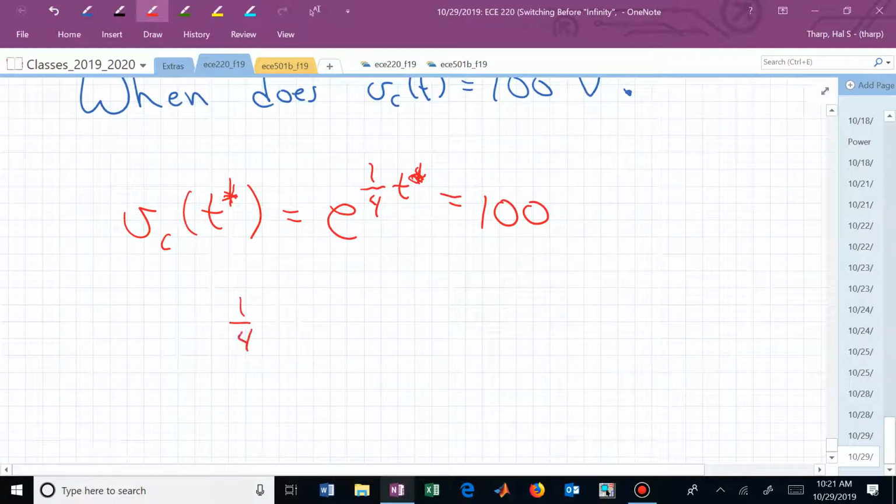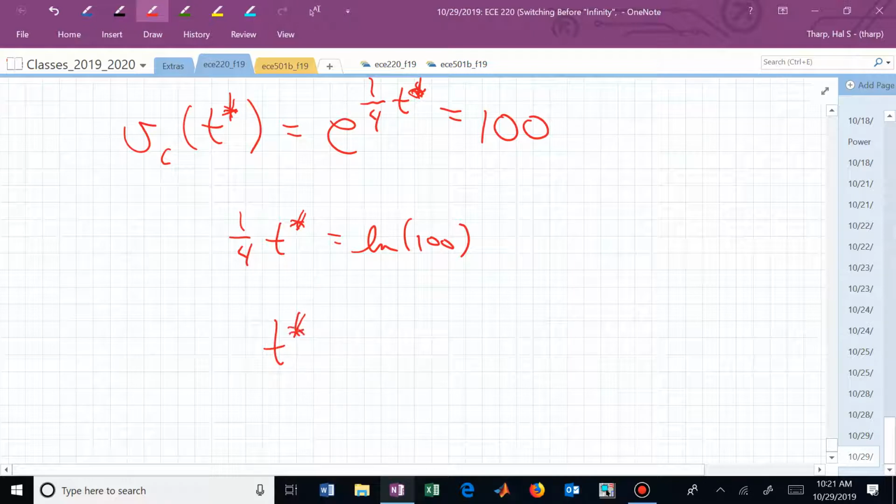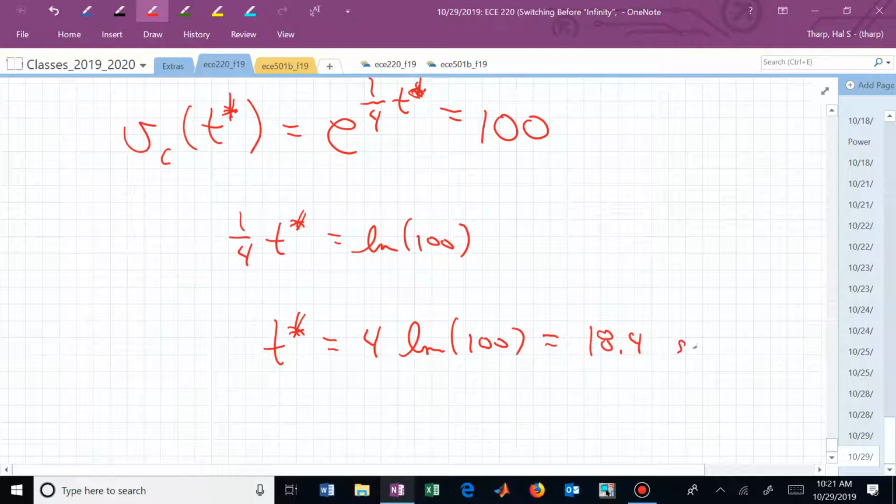You now have 1/4. I'm going a little long. If you need to leave, I'm not going to be too upset. No, I won't be upset. Natural log of 100. We now know that t star tells us how much time we have before we reach over and turn the switch. 18 seconds. That's before it might do some harm. That's why we have our safety glasses. We'll pick up at chapter 8 after we've recovered from these unbounded responses.